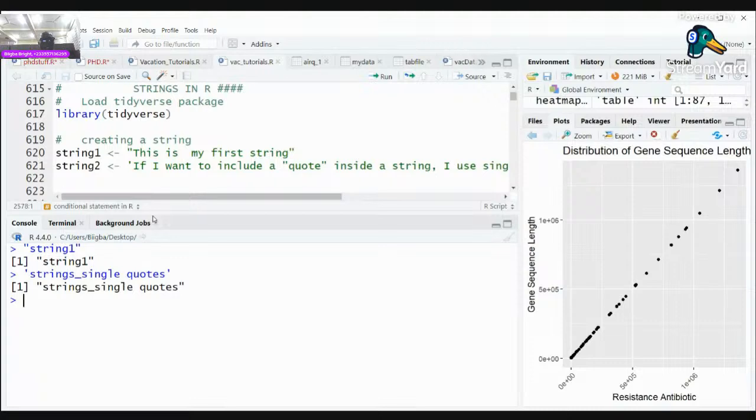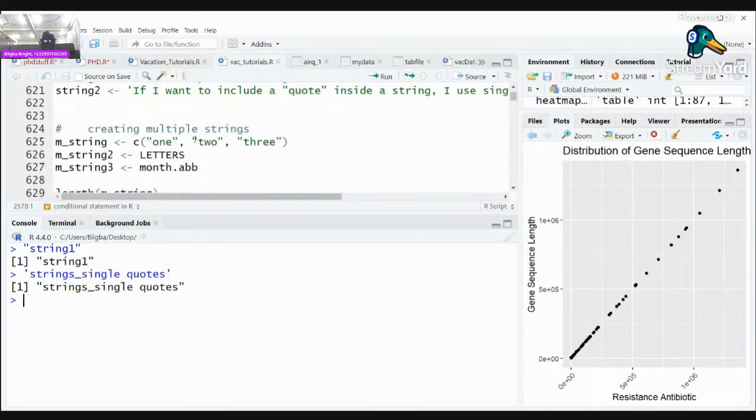So basically, we can also have multiple strings. We can create multiple strings, just like we have one here. To create multiple strings means not one, so you have to combine them. You use a function, say c, and then you put here. I can just call any of them, so I'll call this one maybe string 1. Then you go out of it, separate each of them, say string 2, in that order. So these are multiple strings. If you enter, you're going to have your 2 strings which are there.